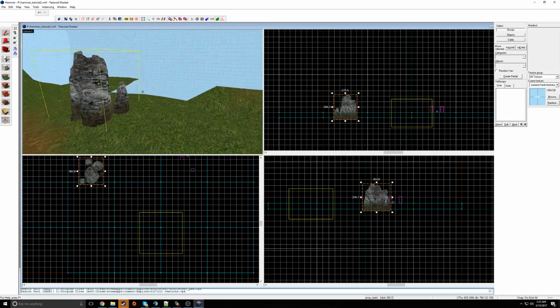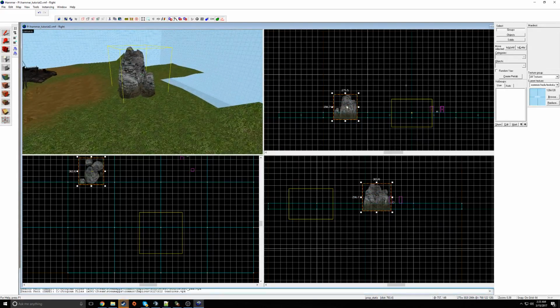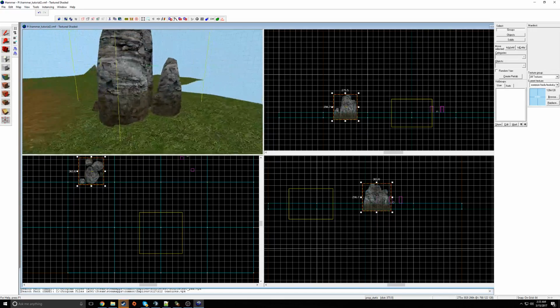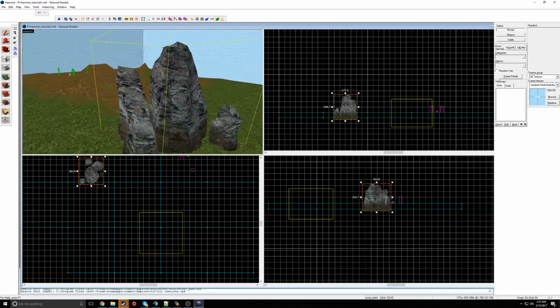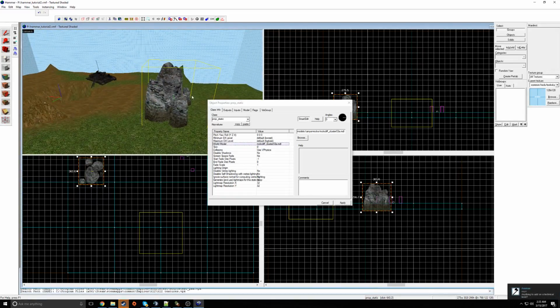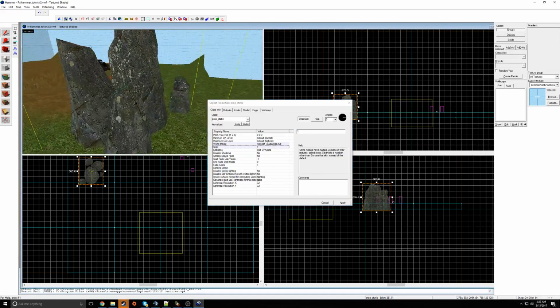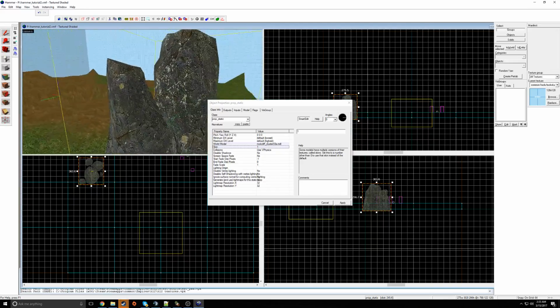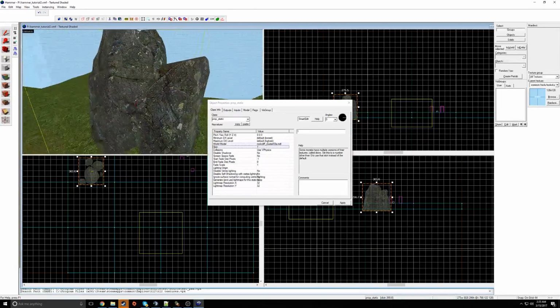However, they usually spawn up top the map, and so usually you have to drag them underground if you only want part of it showing. Now some models in Empires, usually these rocks, if you double click on it and you go here and go to skin, and then there's multiple different skins that come with these rocks. So this one I personally like. I think it fits the most.